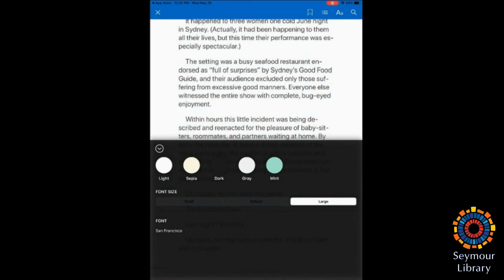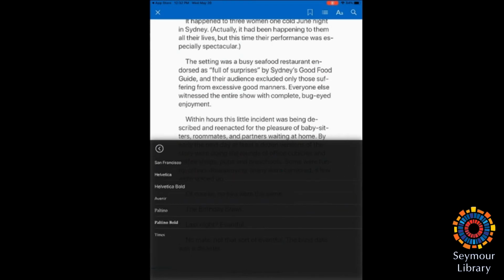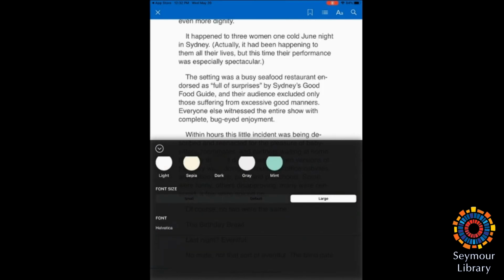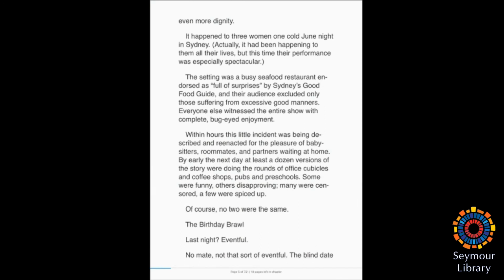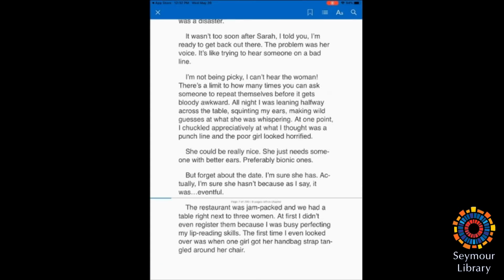And you can change the actual font of it as well. So there's Helvetica, and you can see if that's easier for you to read. And then to close it, I just tap the X.